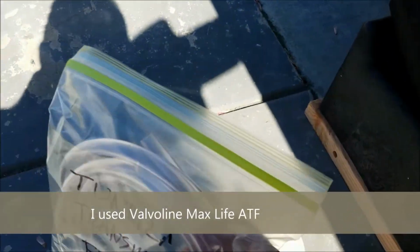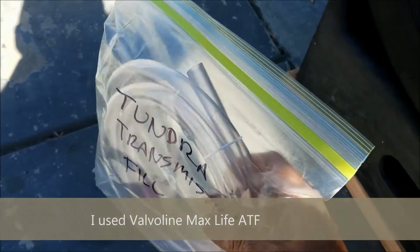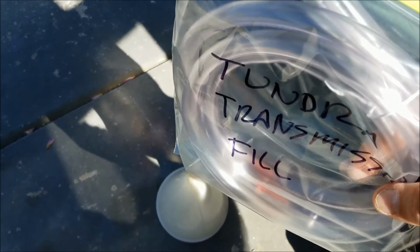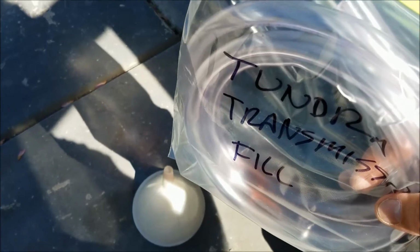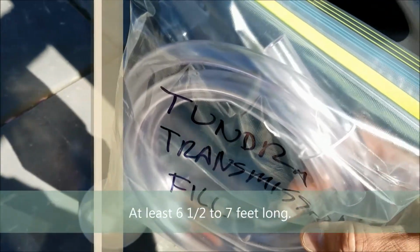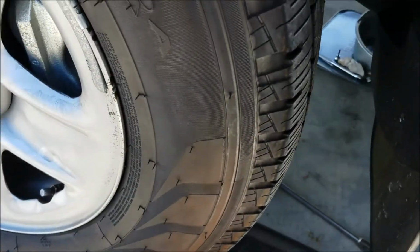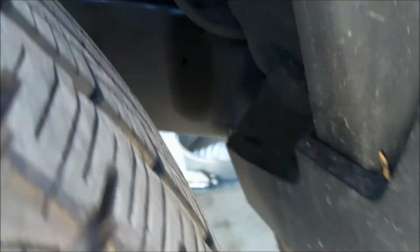The hose is PVC, which is 1/2 inch inside diameter, 5/8 outside diameter, which fits snugly into the holes, so it won't fall out unless you accidentally tug it like I did a couple times while filling. Not a happy experience for me. So anyway, we'll see if we can see the fill plug.